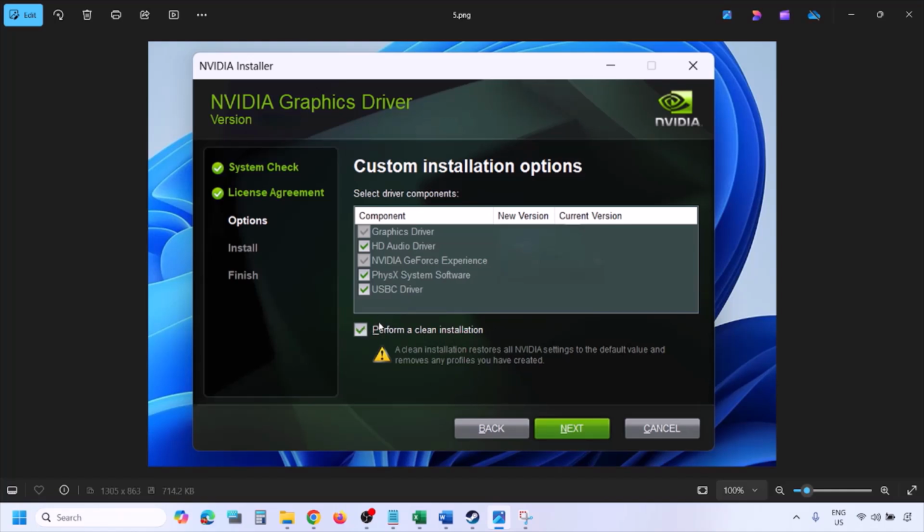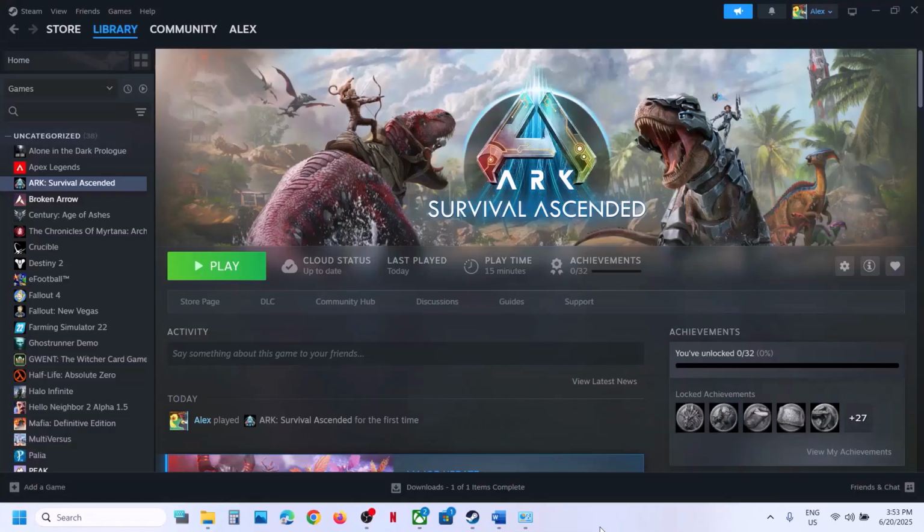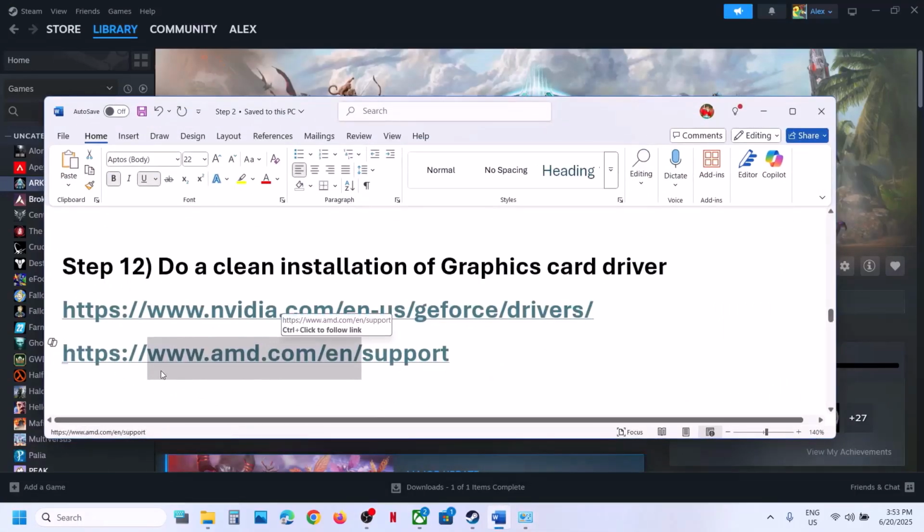Make sure you put a check on perform a clean installation and then click on Next and let the installation complete. Once the installation is complete, restart your computer, and after the system restart, launch the game. Now AMD card users can go to AMD website.